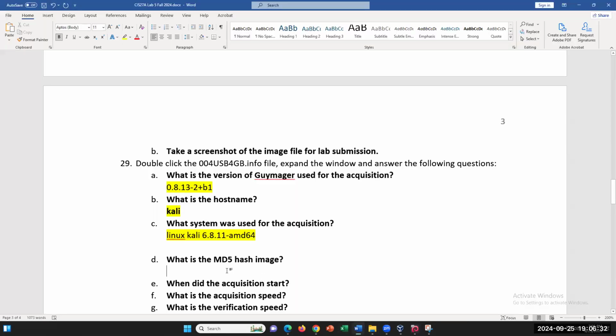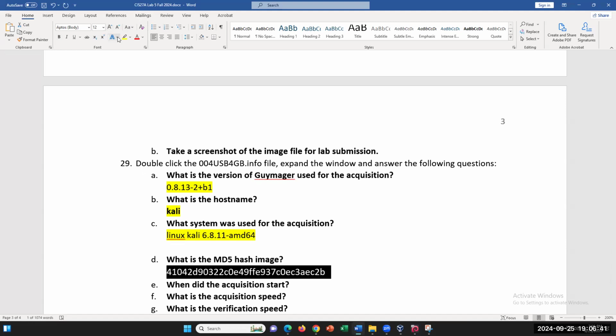So just scroll down on the info file and you should be able to see your MD5, your SHA-1 and SHA-256 hash, the verified hash. We ran it as verified, that's why it takes a long time.